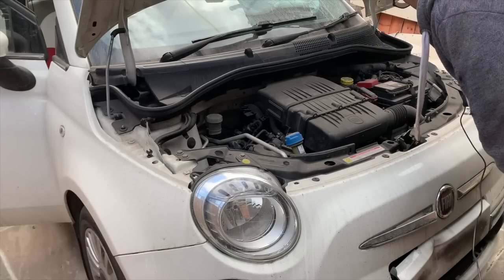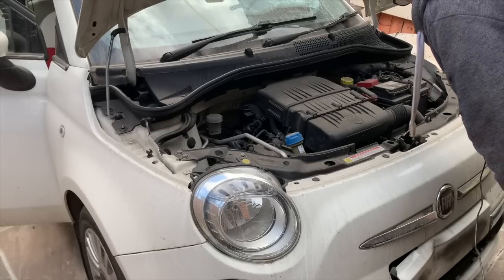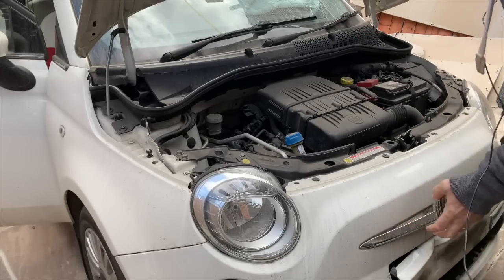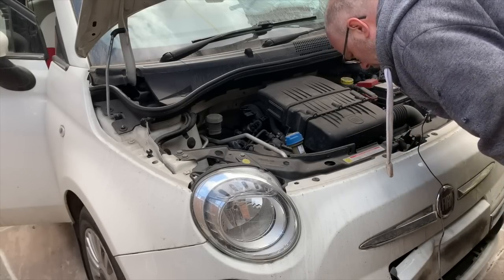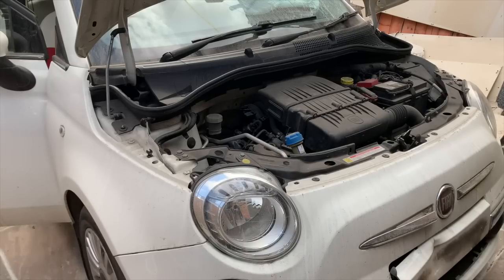We will get the bumper off probably later on today and see exactly what the score is, but until I get that off I won't know for sure. I don't think the front panel is deformed at all. I think the hit has gone. Yeah, the top bar is gone and it's bent right in, and that's pushed back the radiator and has obviously punctured the radiator.